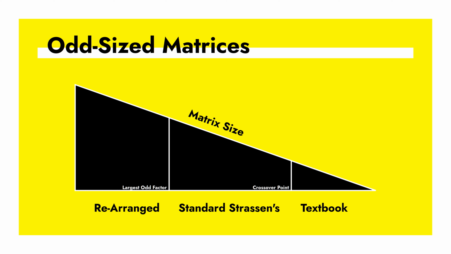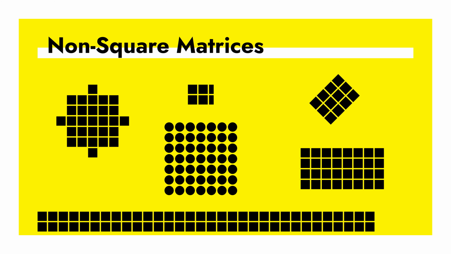This switch will cause some thrashing in the instruction cache, but its impact should be very minimal since there's a very clear time delineation between the different algorithms used. There's also probably a reasonable way to do this, or something similar, on an odd-sized or non-square matrix, but I'll leave that as an exercise for the viewer.